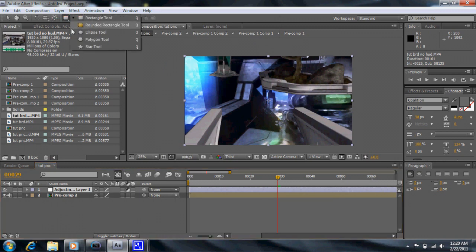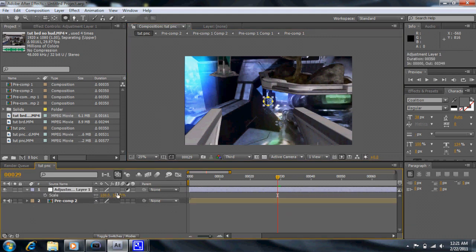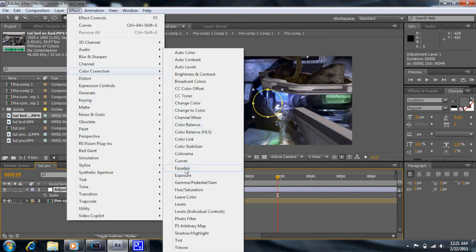Grab an ellipse mask, and I'm gonna hold the mic between my legs again. Go to the middle. Hold on, I'm just adjusting the screen of my computer. Alright. Go to the middle and make a small circle. Hold shift to make a perfect circle. And have it nice. Actually, yeah, that's good. Scale. I'm gonna need to scale this up. That looks wonderful.